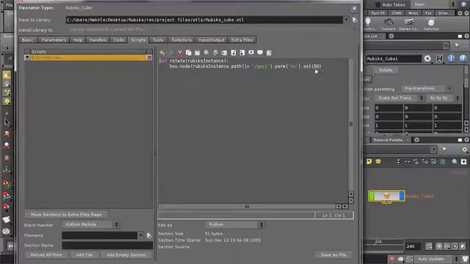If you look at what we've done before, for this set function we gave a constant value, which is 90. So whenever we click on our button, the value will get to 90, and we cannot change it anymore using this button, of course. So now we want to make this value incremental, so every time we click on this button, it will add 90 degrees. So let us get going.